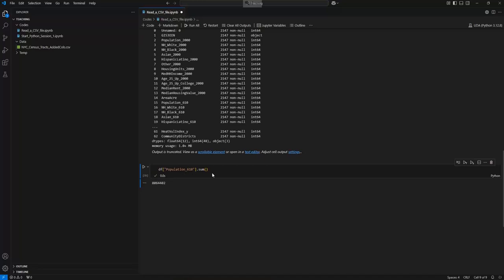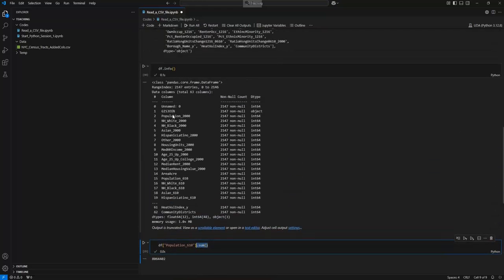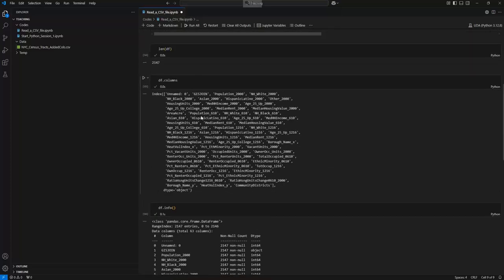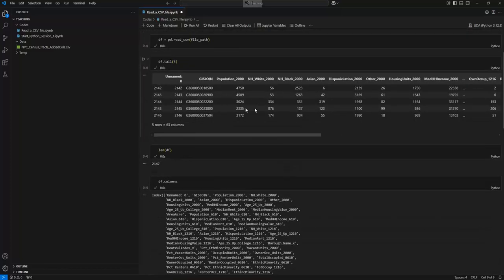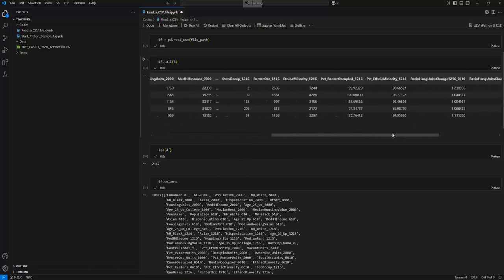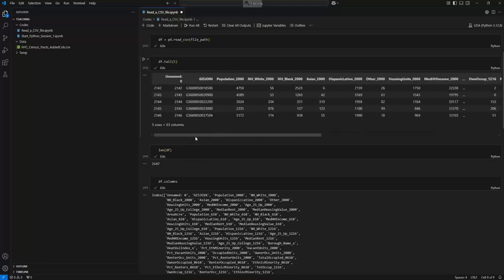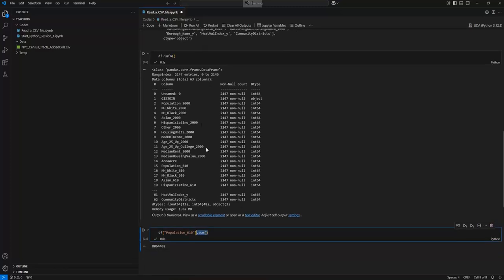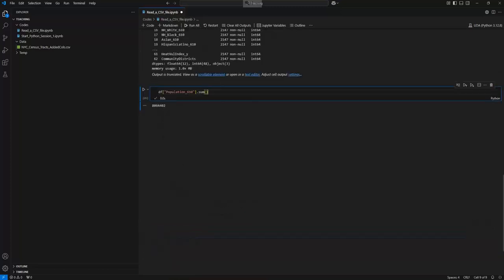So now you know how to get a column. You know how to get some summary for that column. You know how to see all the columns in that table and get a sample of your table. These are some fun things to work with. Now we can go ahead and explore your column.